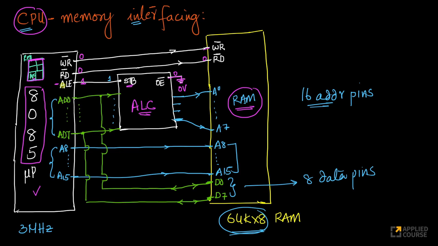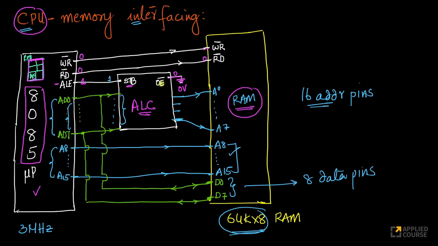Now look at this. When I set my ALE equals to 1 and pass these addresses, A8 to A15 directly go into the RAM. But what about A0 to A7? As soon as ALE is set to 1, whatever data I'm sending in moves through to the input. My strobe is also set to 1 because strobe is connected to ALE. ALE becomes 1, which means strobe becomes 1. So when ALE equals 1, this behaves as if I'm sending an address. These addresses are now the input to my ALC, my address latch circuit or address latch chip.